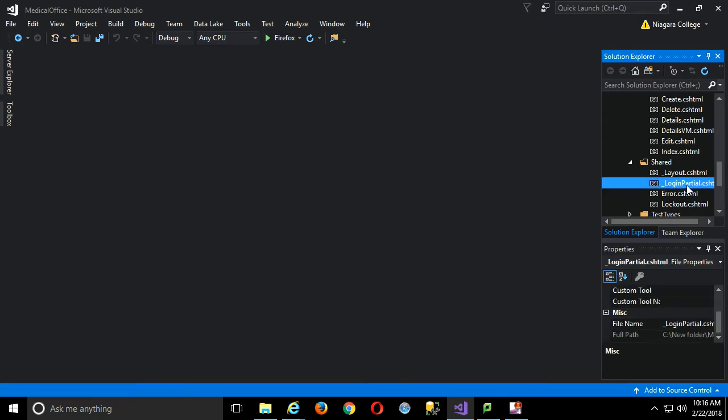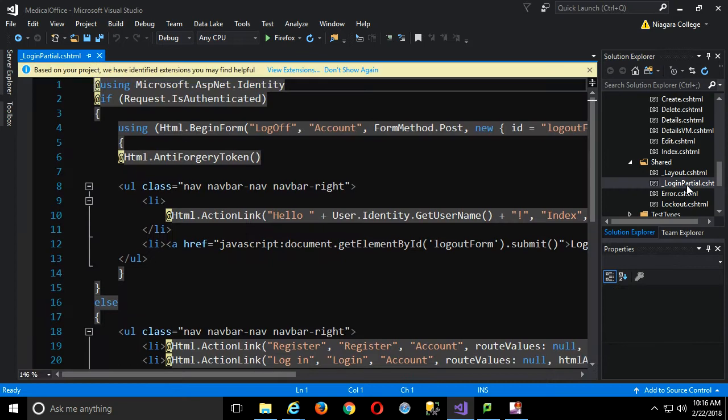By the way, if we haven't talked a lot about partial views before, a partial view basically is one that doesn't expect to have a layout page, right? So it's like a snippet of a view. If you try to load a partial view on its own, you don't get a header and footer and all the stuff you get with your normal layout, right? So they're mainly used to be like a sub page within a page, you might say, right? So I'll just get rid of this, don't show that again.